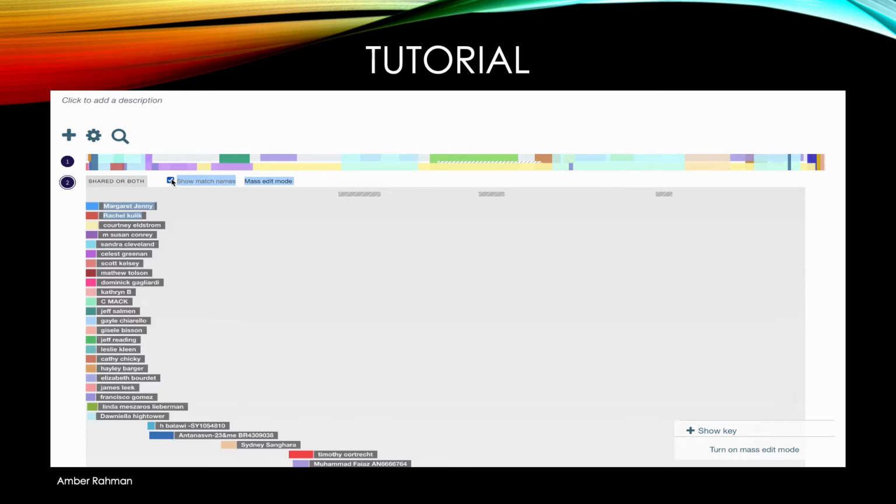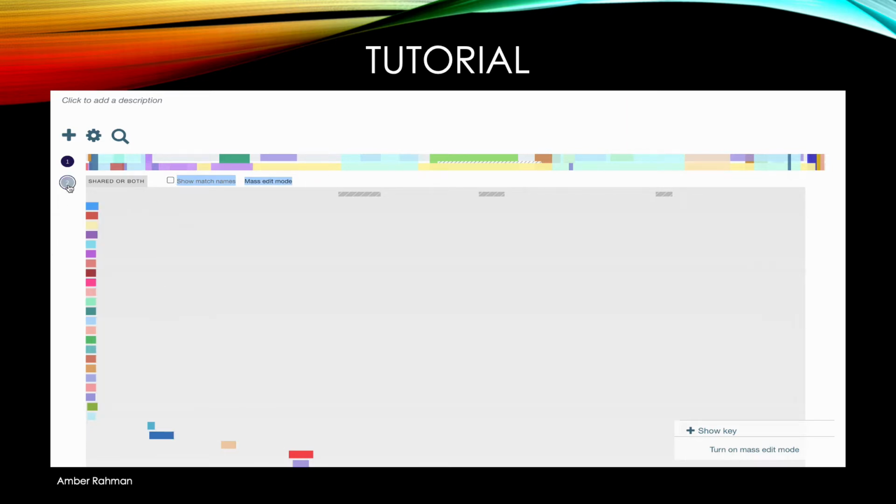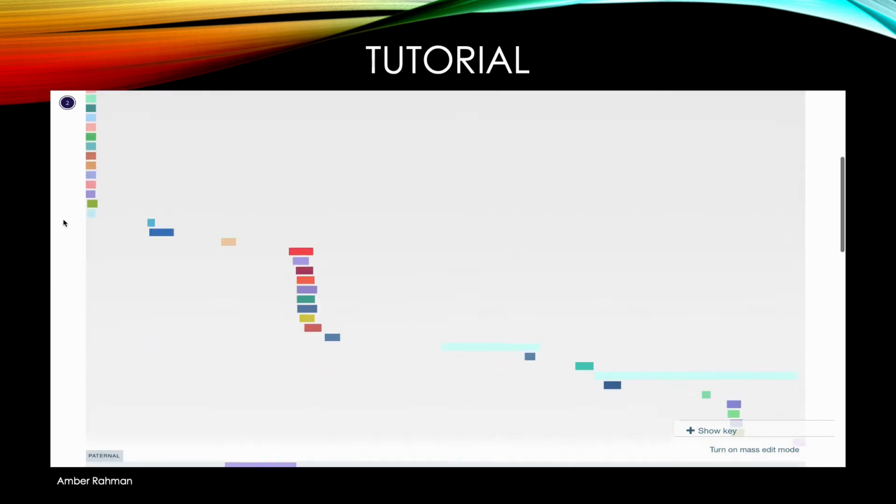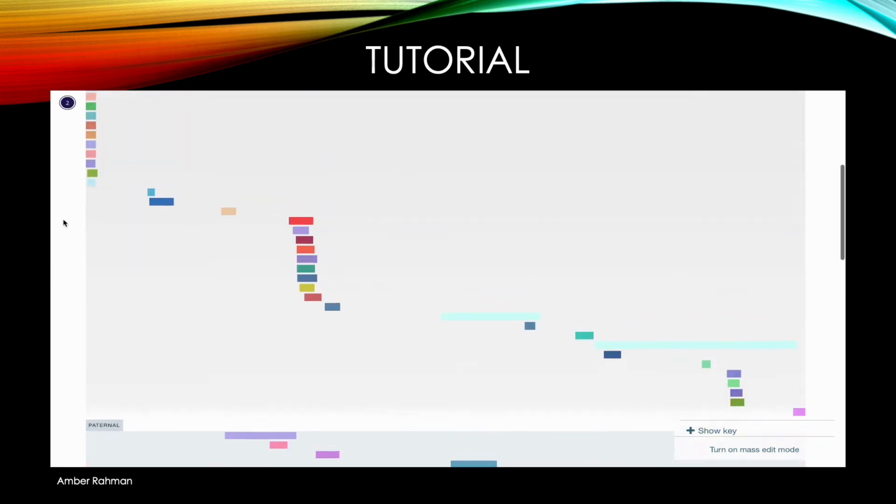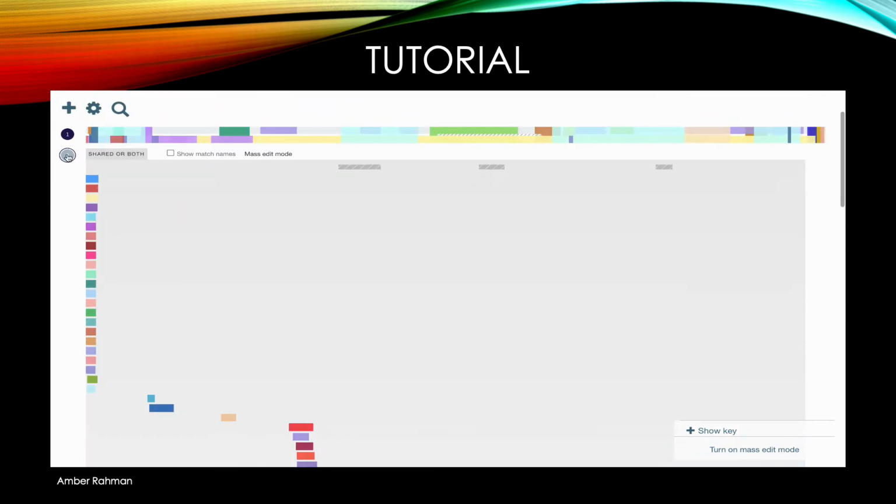Obviously, if you want to show more names, you can do that as well. These are usually pile-up regions where it's quite common for people from one ethnicity. It's a bit like this one, but it's used for other ethnicity backgrounds as well. So you can see that these are my colorful segments here, right? The thing about shared or both segments is that if your family are all related to one another, sometimes you don't know which side it's coming from. So that's when you place it under shared or both.